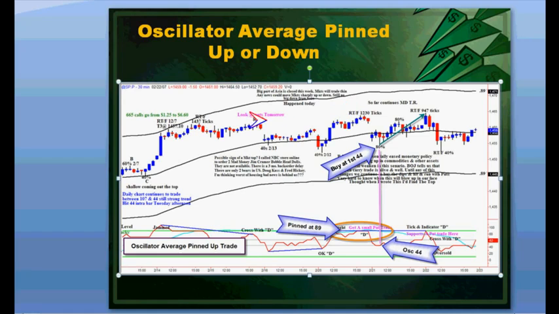Okay, but you can see the price was in this range. Power, you can see how the average has been pinned the whole time. Okay, just take these shots with the trend, just put you back in the trend. Then the market goes on again, then it comes down again, and now it goes to oversold down here. So now you're looking at a trading range, but it just gives you an idea of a pin trade.